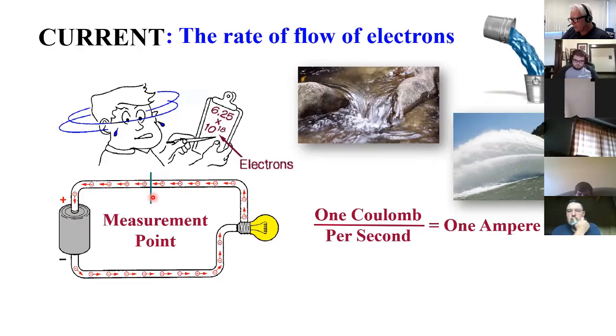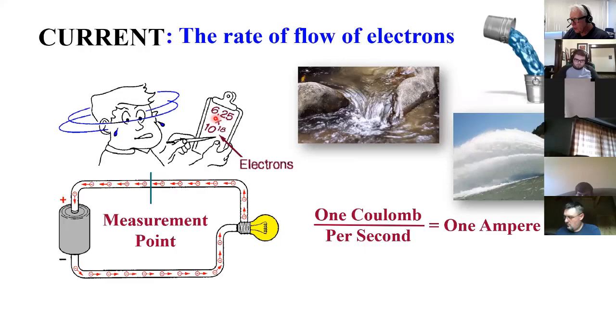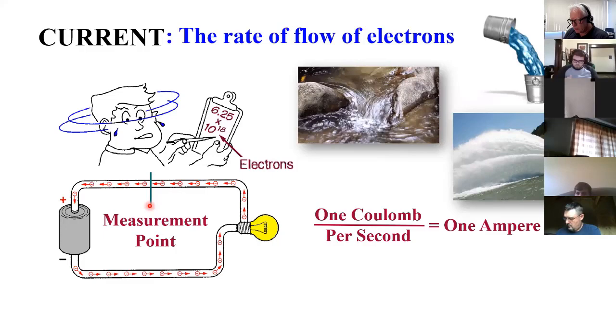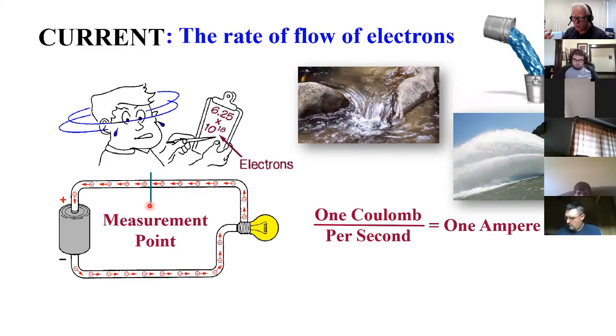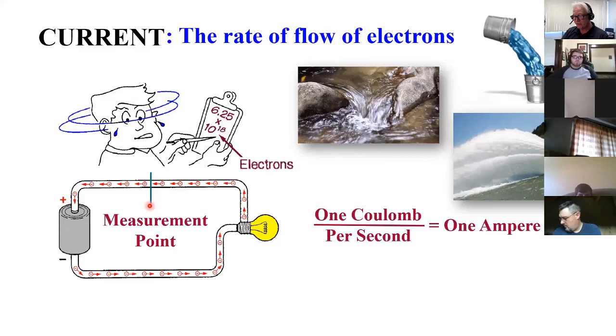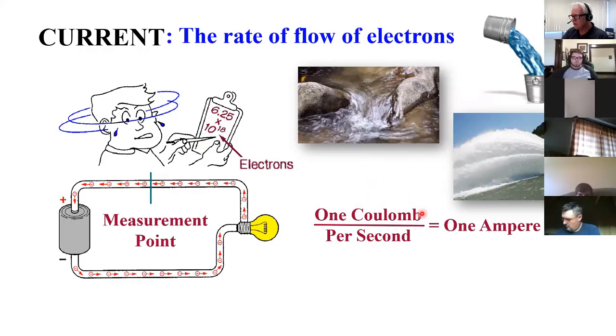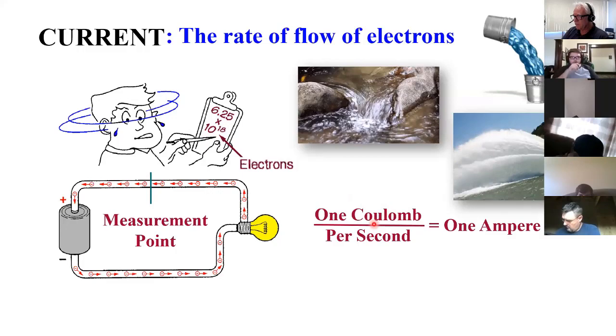So in the field of electricity, if I can get 6.25 billion electrons to go past this point in 1 second, that rate of flow is what we call 1 amp. So 1 amp is not a quantity of electrons. It's a quantity of electrons per second. It's a big quantity, 6.25 billion, which they call a coulomb. A coulomb is just like you call 12 eggs a dozen. You call 6.25 billion electrons a coulomb. So if I can get this to move around here at 1 coulomb per second, that's 1 amp.